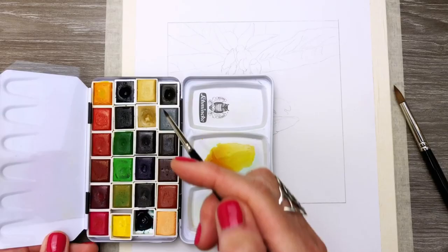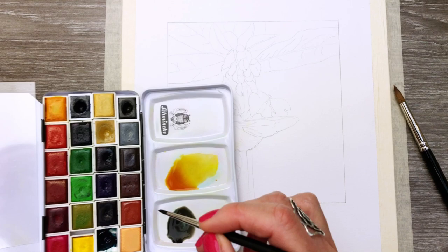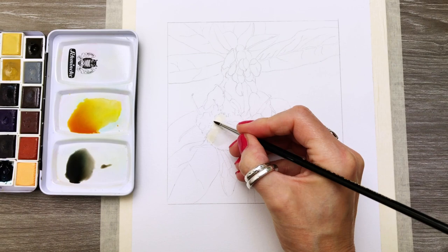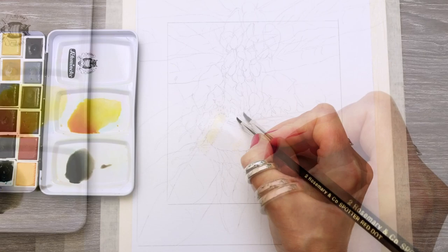So I begin by mixing a watery mix of the yellow-orange colour along with a little bit of cool pink. And the brown colour that you can see here is sepia with indigo. You want them to be quite weak and watery, so add a lot of water to your pigment. I begin by working wet in wet, which simply means I'll be applying the water to the paper like this. So be sure to only apply the water where you want the paint to go. You can see me using the tip of my brush to manipulate the water into the areas where I want the paint to be dropped.